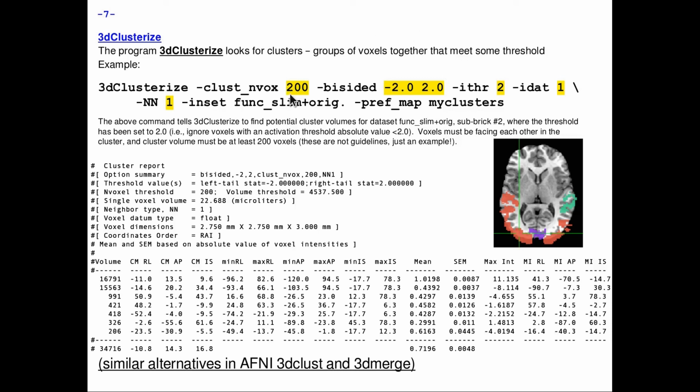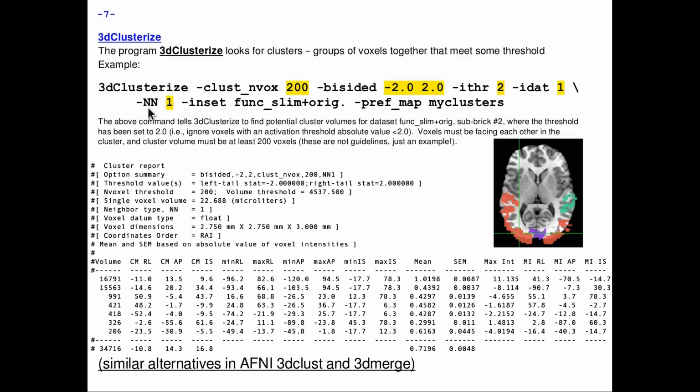You tell it how many voxels have to be in a cluster, and what kind of cluster. Is it a one-sided test that you're doing for this, or are you looking at both positive and negative values? Here we're usually looking at both positive and negatives, so we want something that's more negative than -2 and more positive than +2. And we'll take an index to threshold on from subbrick number 2, so the third subbrick in our data set. And we'll apply it to the second subbrick in our data set, subbrick number 1.